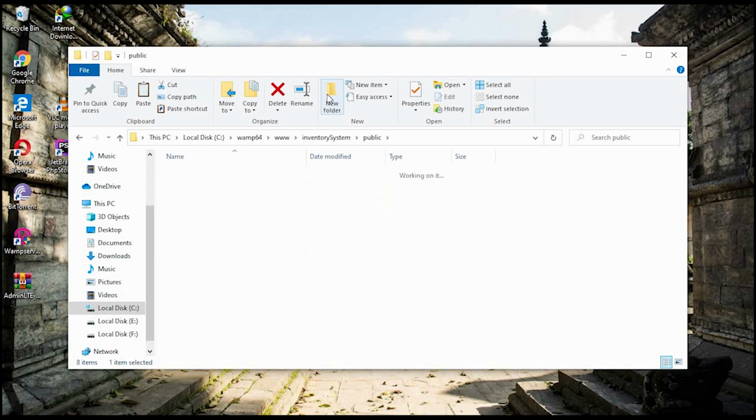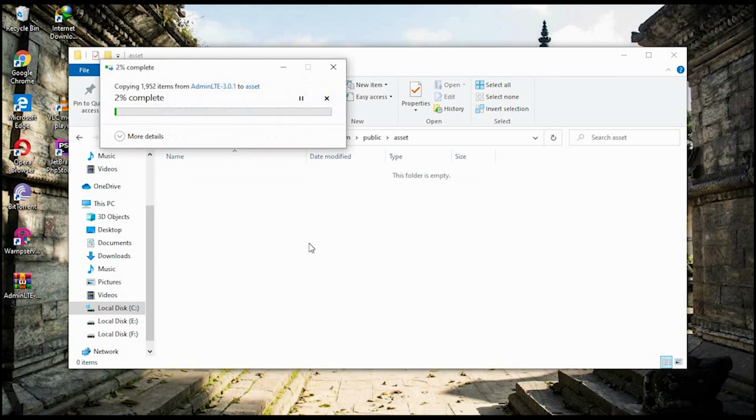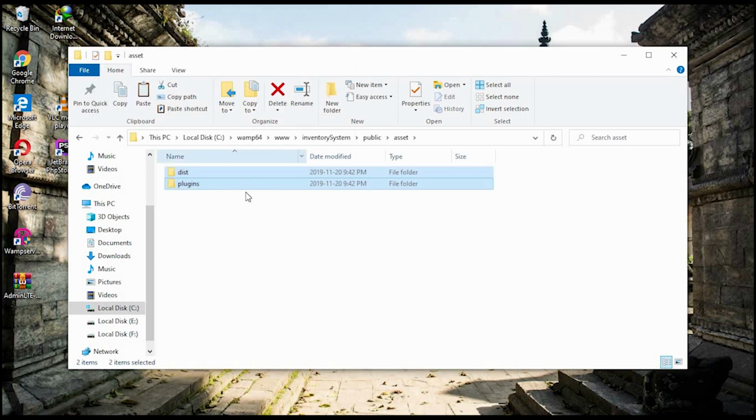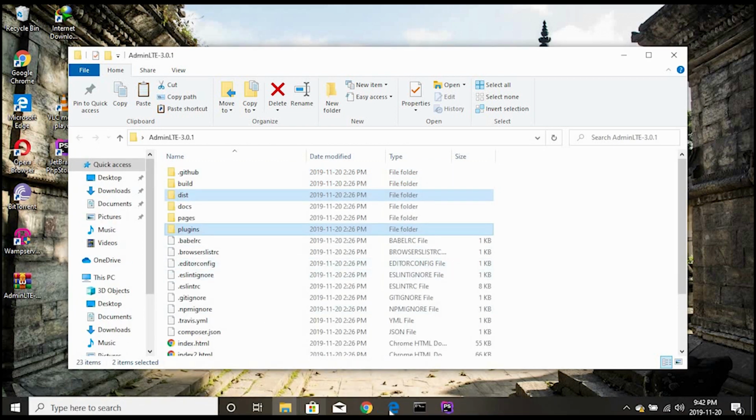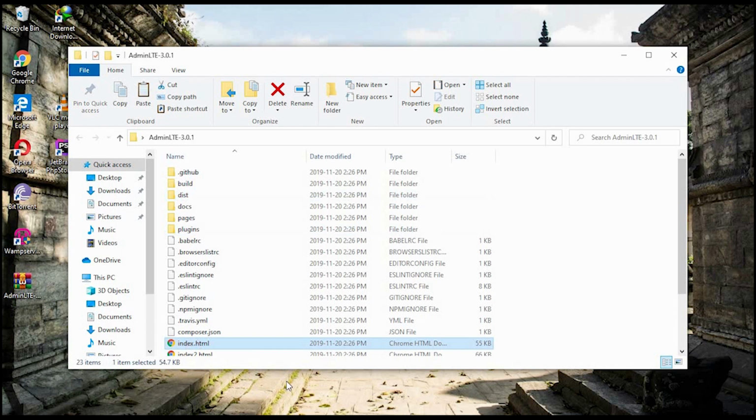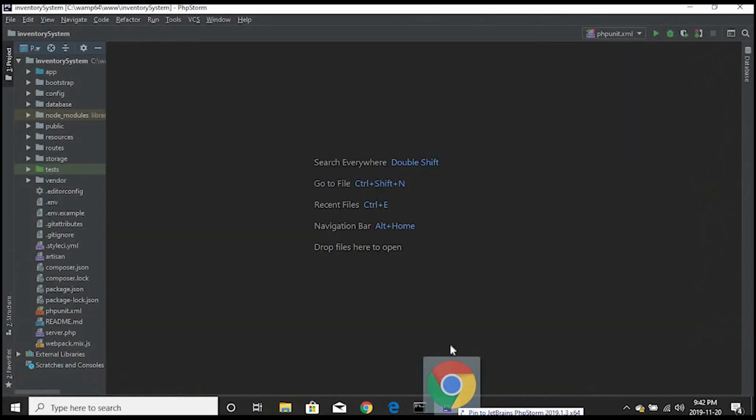Then inside this asset folder let's paste these folders. Okay, now you can see these folders have been copied to our project folder.